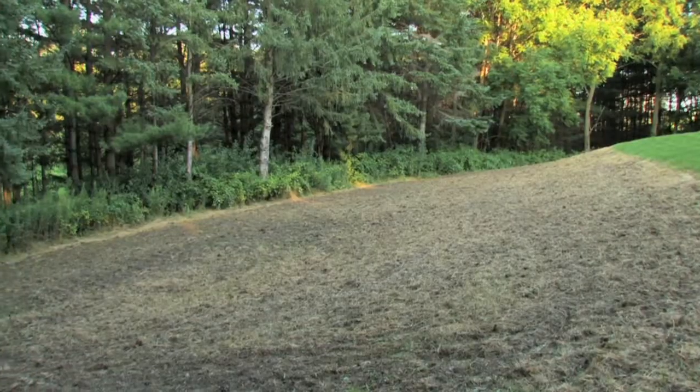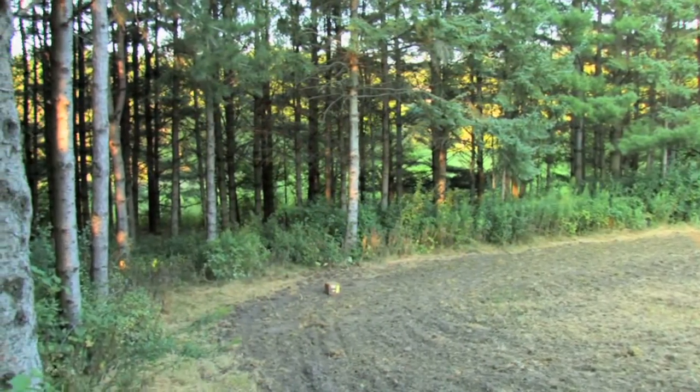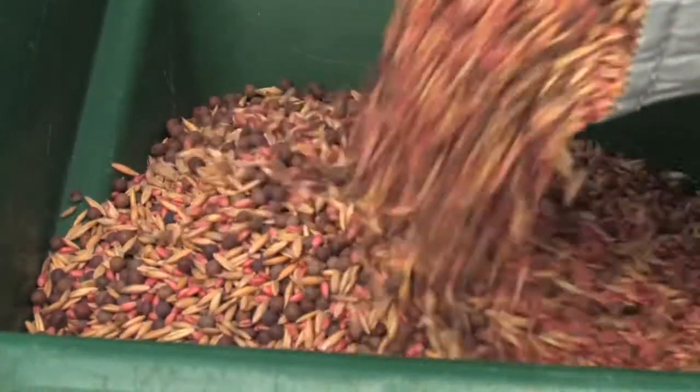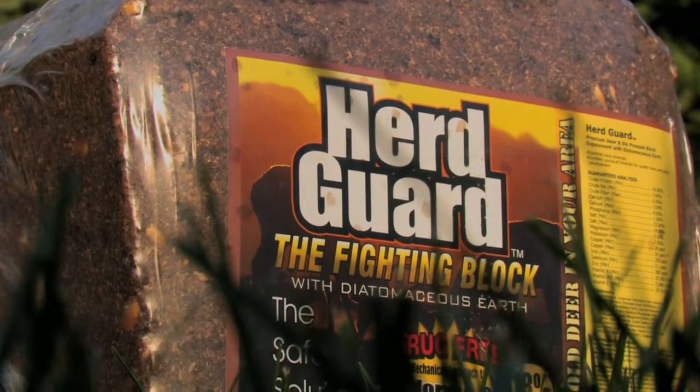And right now, you'll see that we've just replanted the food plot itself. I disced it up. First we sprayed it, then we disced it up, then we drug it, and then we put some seed out. So there's really no food value here. But in order to keep the animals coming here and being able to take advantage of what we put together for them, this supplemental block is going to be a great addition, especially this time of the year when there's no food value in our food plot. So we're going to put this block out here. We're going to see how the animals react to it, and just get it going that way during the off season when the food plots aren't at their full.